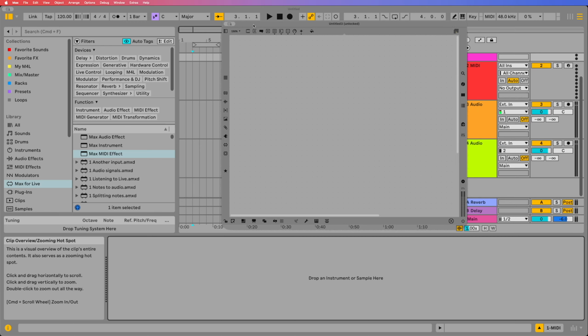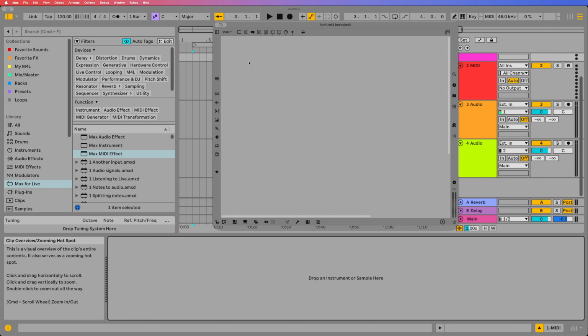So I'm going to start off by opening a fresh patch. I didn't create a Max for Live device on the sidebar here. You'll see there's nothing loaded up into Ableton. This is just a standalone patch. That's what we need to make to use as a bpatcher. So let's make sure that we start off by doing that.